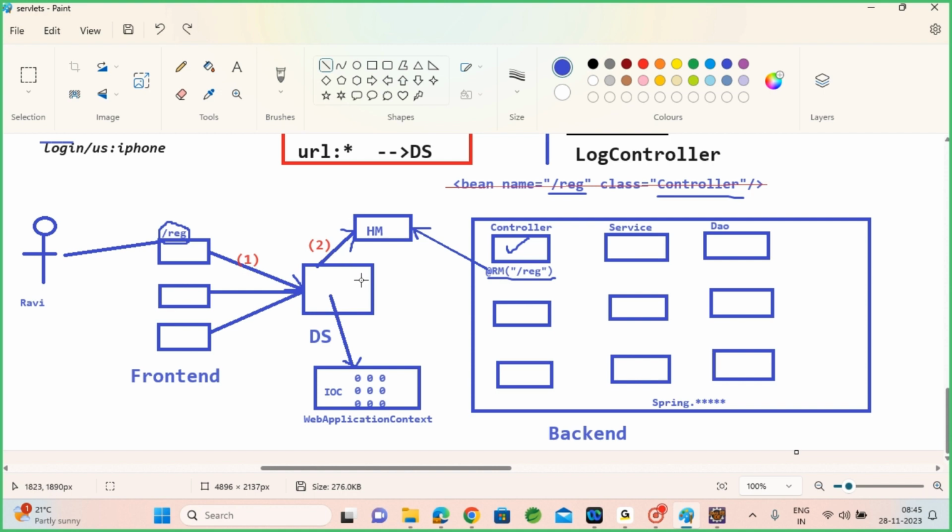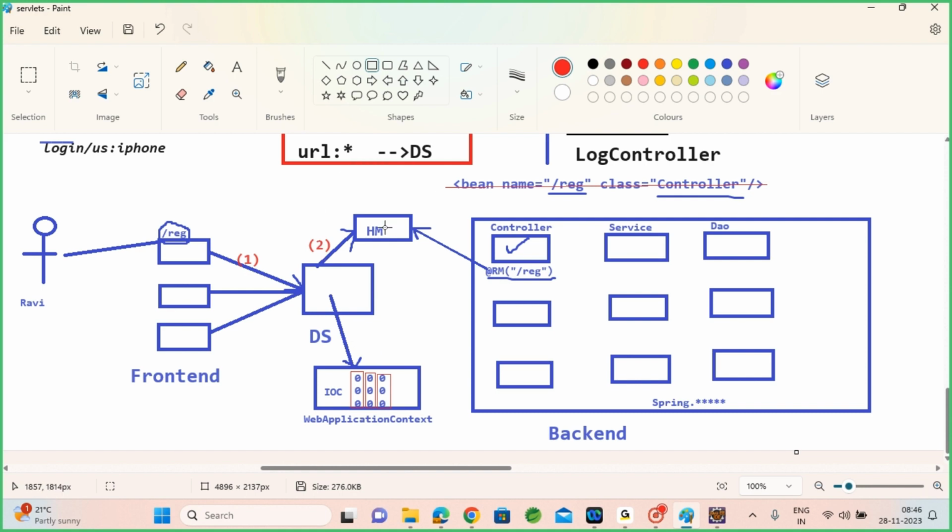So when there is a request from the form, dispatcher servlet will ask the handler mapping class which controller I should execute. I have here, if you see, via IOC, it is having three controller objects, and it is also having service objects and DAO objects. Once it identifies the controller, controllers will identify services, services will identify DAOs via auto wiring. That's not a big deal.